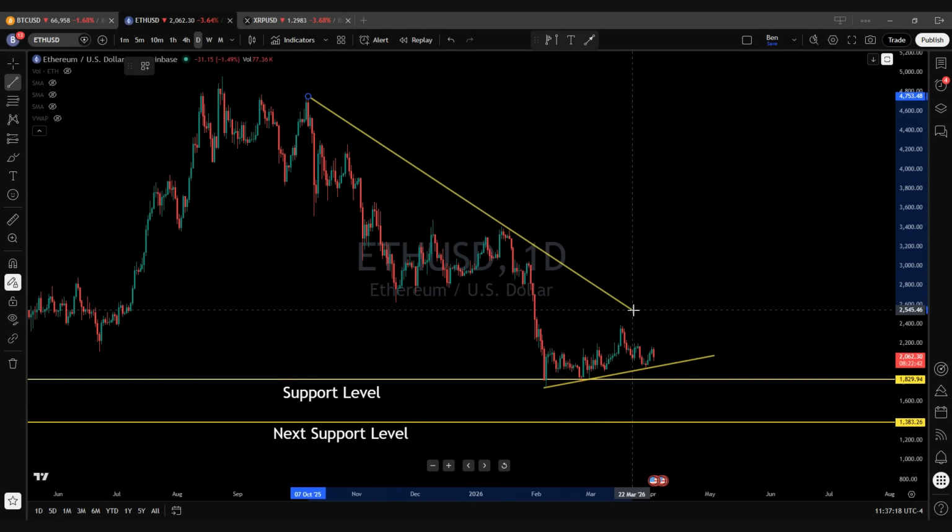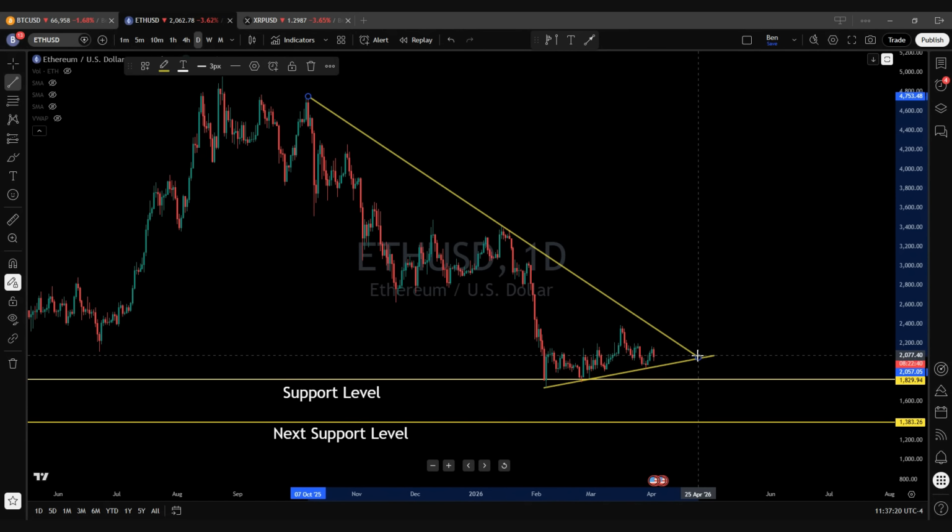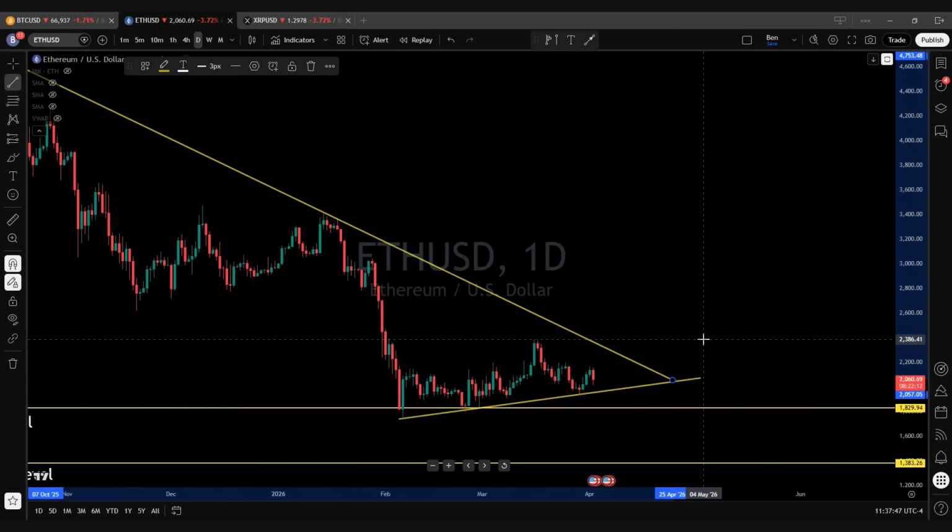has to get broken to get an additional move to the upside. So similar to what happened with Bitcoin, you had this pivot top here, secondary hit, third hit. That third hit was the rejection that catapulted Ethereum all the way down to the low end of this primary support. So what I'm looking for is price to consolidate, create price inside of this wedge pattern into the apex of this triangle. Then that's going to give us a direction of which way Ethereum wants to go.